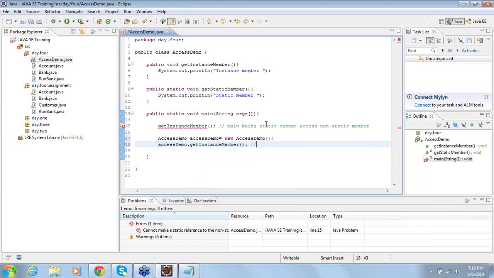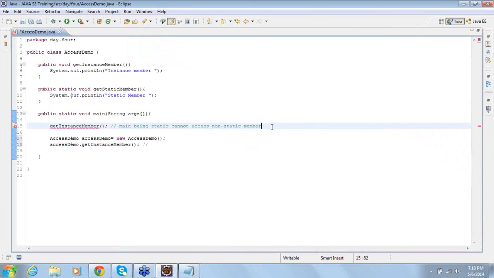So main being static cannot access a non-static member without an object, whereas main being static can access non-static with an object.